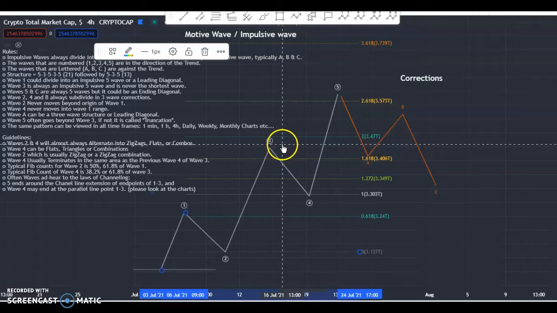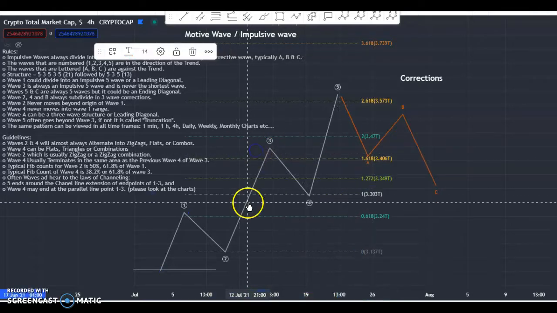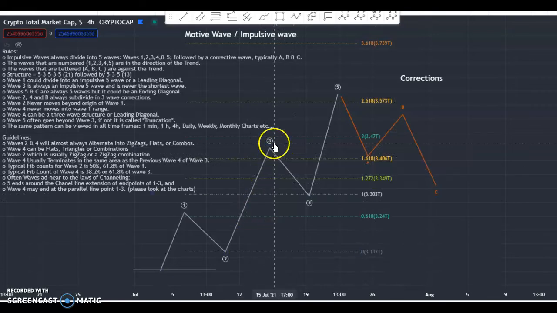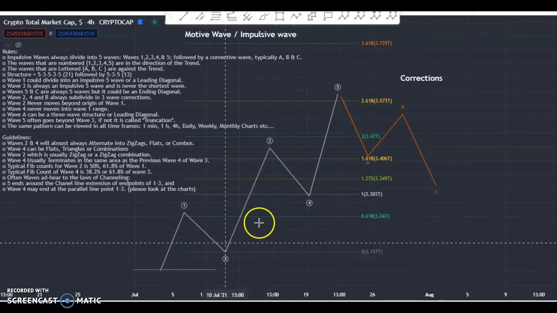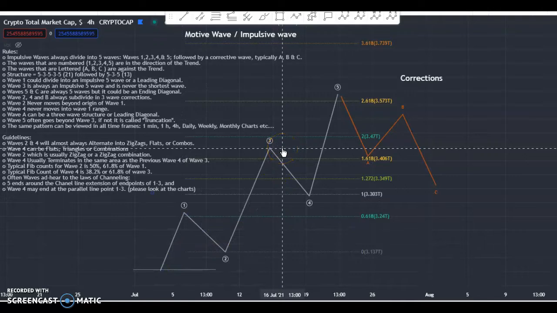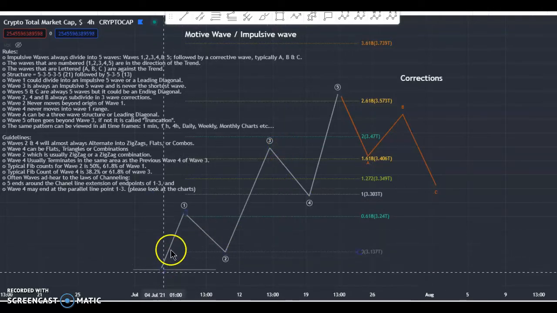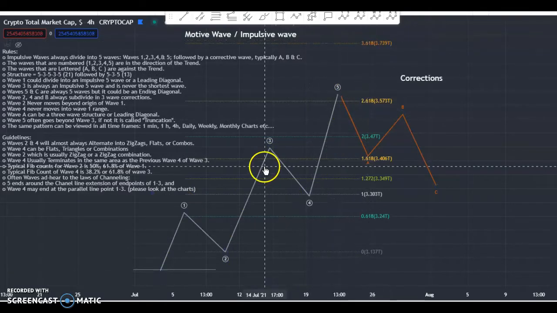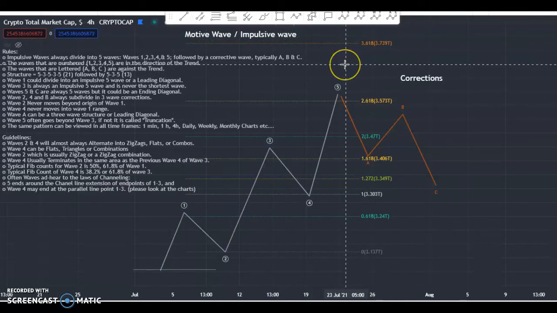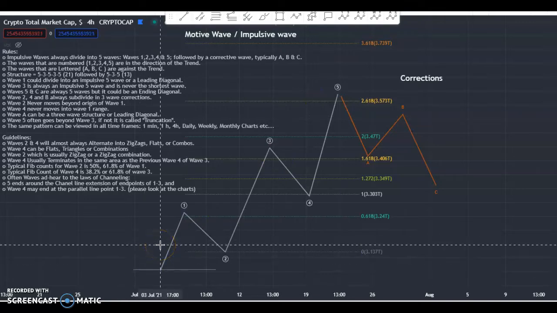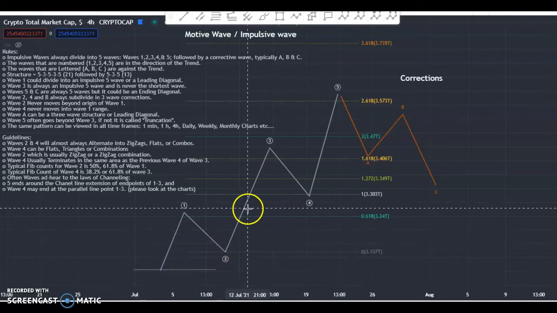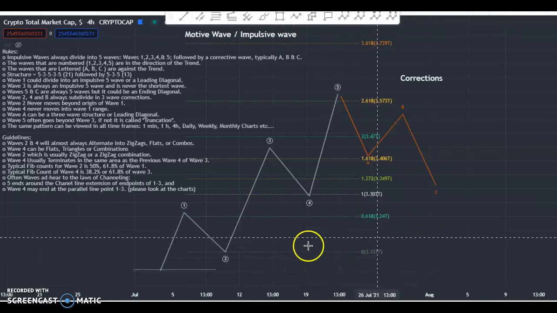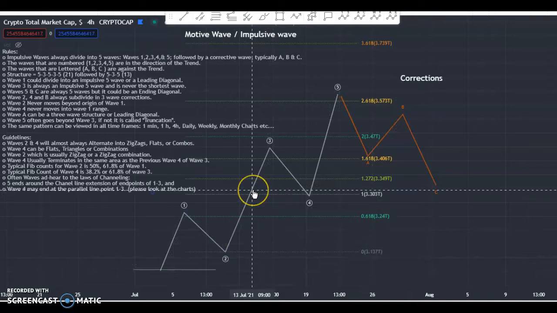So if I look up here, you will see that, and the rule is wave 3 is most of the time longer, the longest wave. It doesn't always have to be the longest wave, it just cannot be the shortest wave. So wave 1 can be short, wave 3 can be longer than that, and wave 5 can even be longer than wave 3, which is an extended wave 5. That does happen, or vice versa, wave 1 could be extended, as long as wave 3 is not the shortest. But in basic Elliott wave analysis, you'll see that most of the time, wave 3 is the longest wave.